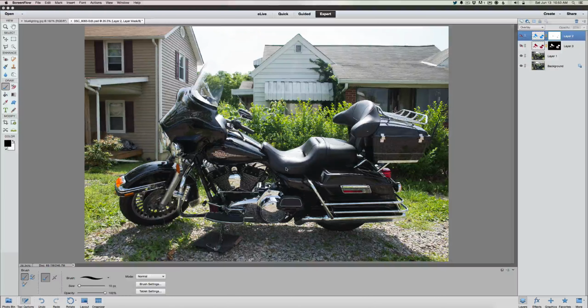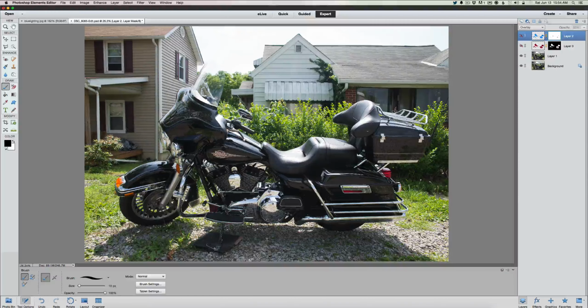So what we're going to end up with is something like this with multiple layers, and I'm going to show you how to do this each step of the way. If I show you the visibility, you can see there's one painting I did this morning where the bike has a red tint. And then there's also a blue tint that I did this morning. So I painted two different colors because I wanted to see what the bike would look like in these different colors. So how did we get there from here?